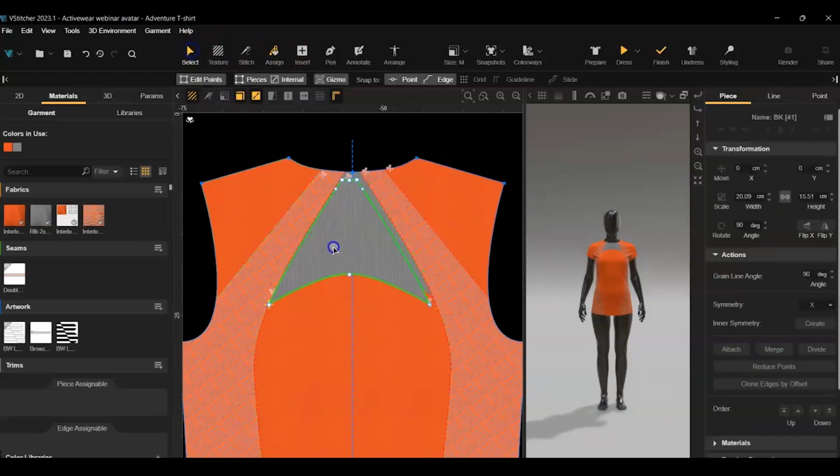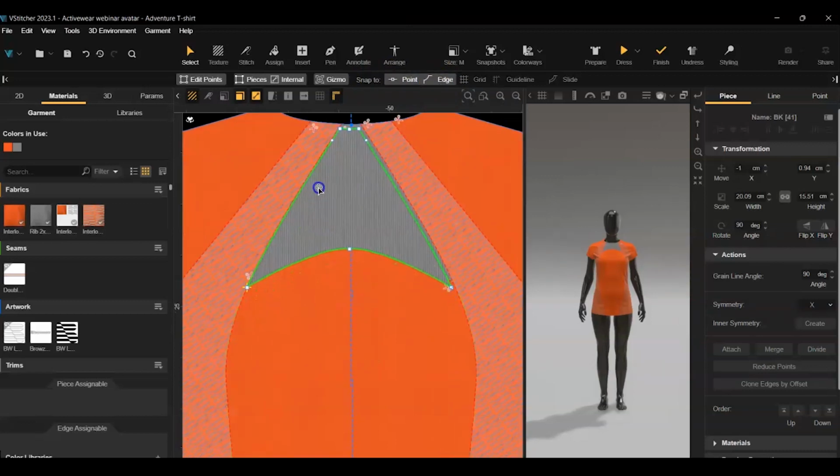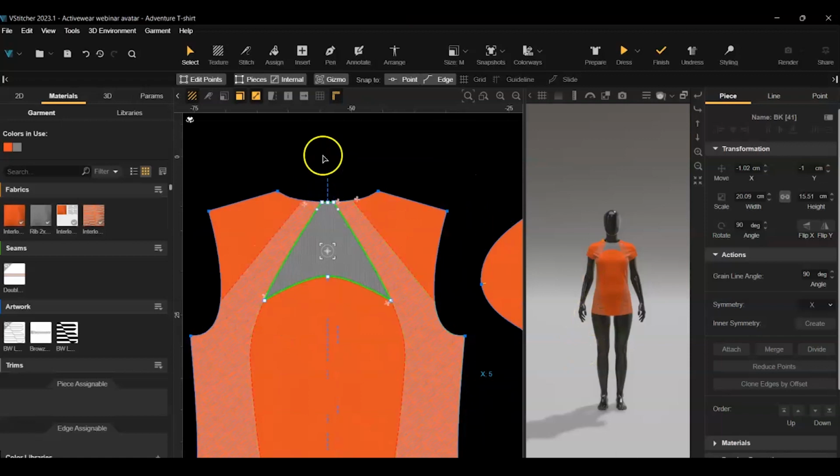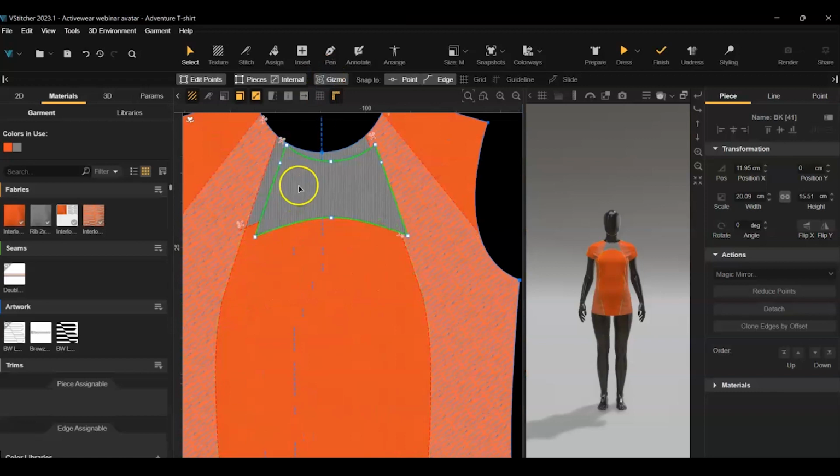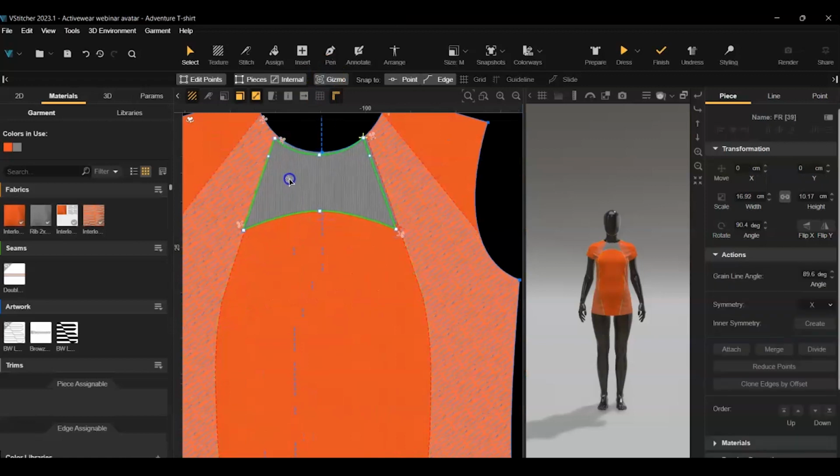To create double effect, we will not stitch the pattern piece to the t-shirt, but instead we will use the attach function. We also enable snap to point and snap to edge options. When matching to the edge and to the point, you can see the yellow markings, which are telling us that we are precisely applying the pattern piece. We click Attach, and repeat the process for the front pattern attaching the pattern piece.